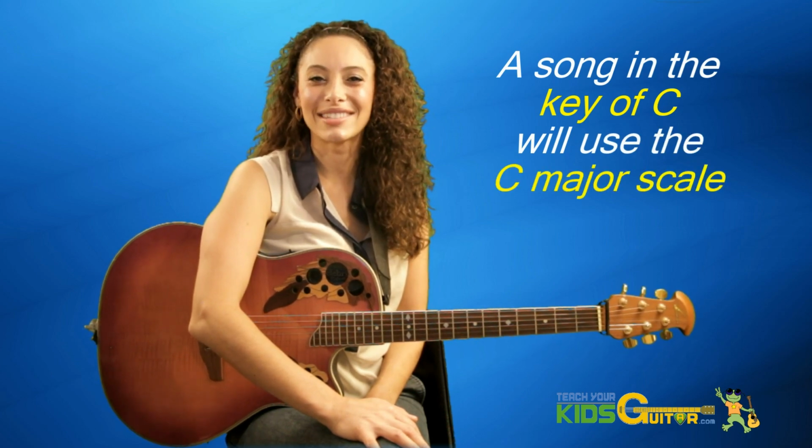So, what is a scale anyway? The simple answer is that it's a group of notes that make up a song, and that these notes often belong together in the same musical key. In other words, if a song is in the key of C, it will usually use notes from the C major scale for its melody and its chords.